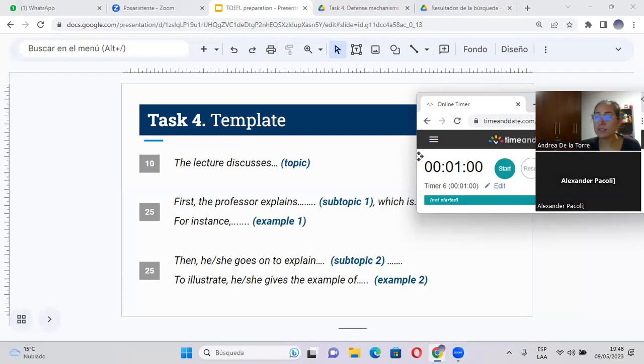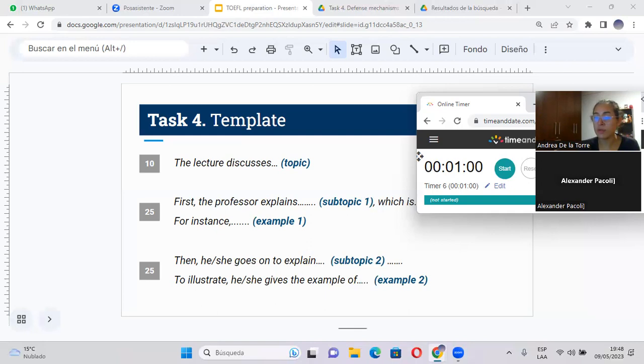What I would suggest is obviously try to summarize a little bit more the ideas, especially in the first subtopic. Sometimes you will have more than just one definition for each subtopic. I think in this case you have more than one, but always try to go with one sentence. Give only one sentence for the first subtopic. So first, the professor explains fantasy, which is imagining a happy situation to deal with your pain, right? So it's only one sentence.